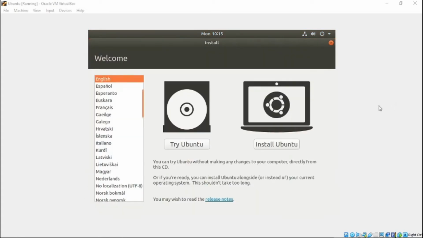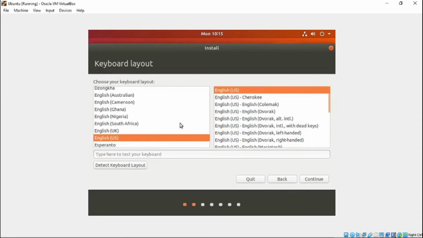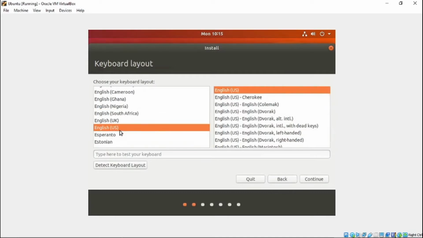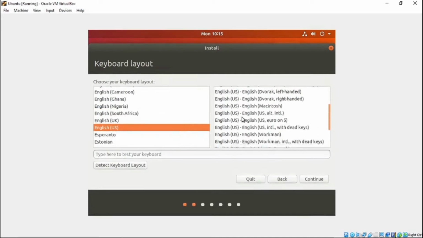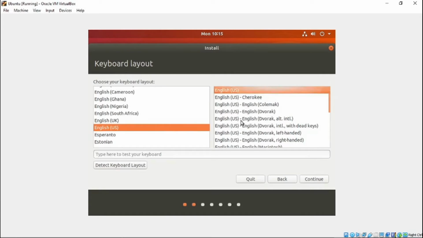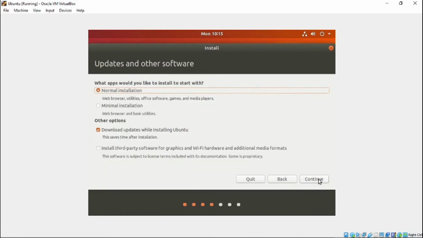Okay, so here we are at the first step of installing Ubuntu. You can see these two options. Try Ubuntu means you can use it only temporarily, so again you would have to go with the ISO file, so better we'll just start by installing Ubuntu. So we'll click on Install Ubuntu. After that we have to choose a keyboard layout. US is fine here and in both, so I'll just click on Continue.